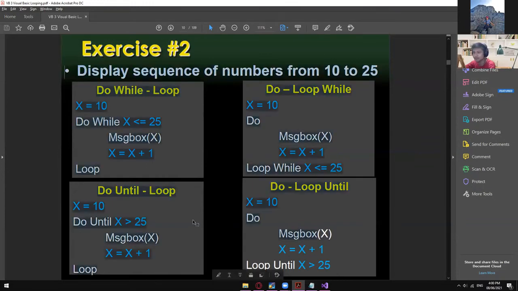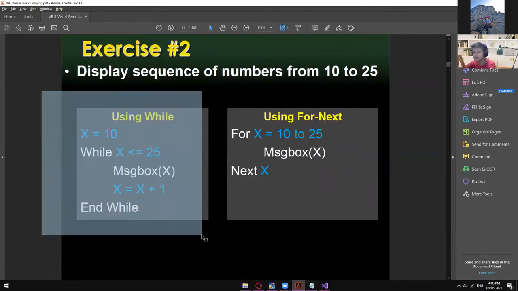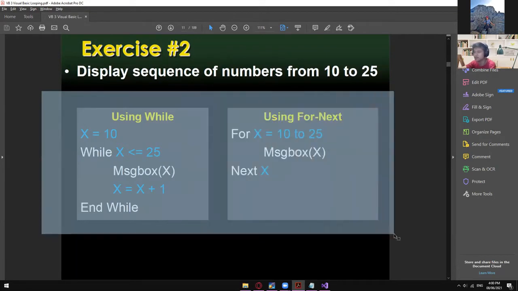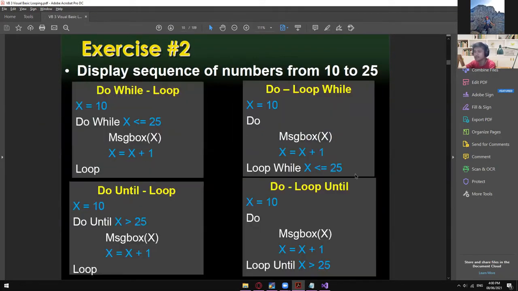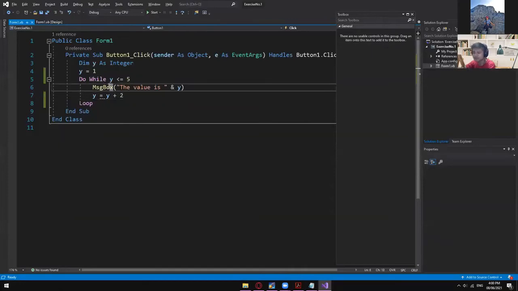We have the pre-test, the post-test, using while and while, and then using the for next. I will just do the do while, and I will let you guys do the others since it will give us the same results anyway.